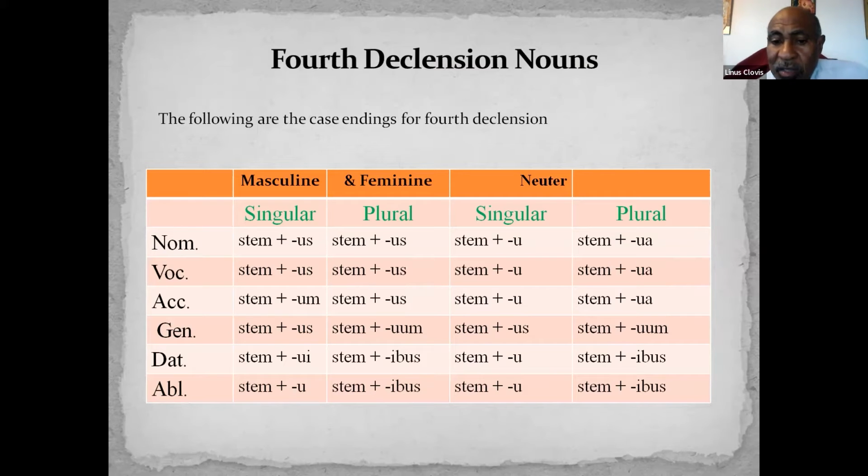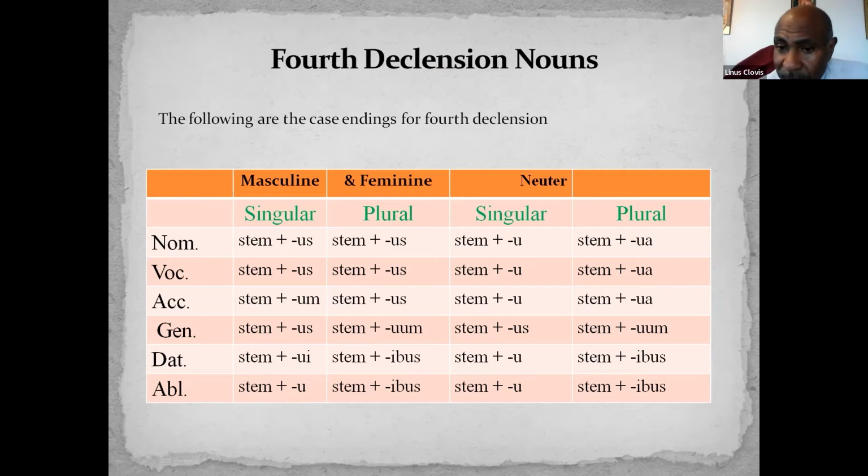Now, to help make the patterns, let's look at the patterns. You notice that the dative is the one that always has that difference. The ablative is just, for instance, in the first declension, terra, but in the dative it is terrae. And remember I told you about it being alphabetical? So here you have the ablative coming before the dative alphabetically, and so also the noun. So it's the stem plus u and the stem plus ui. It's just something to help you remember.